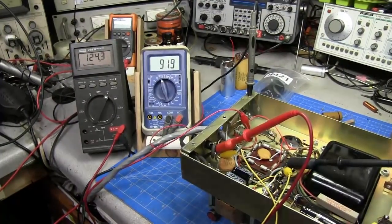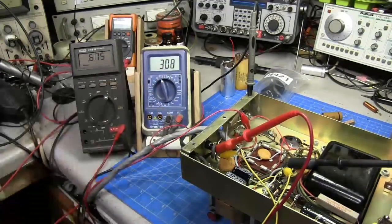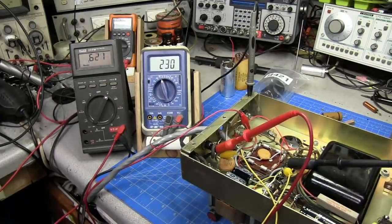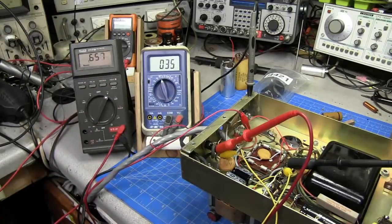I'm going to go ahead and turn the AC off, and you can see just how quickly it's bleeding down. So our resistors are doing the job just like they're supposed to. It's already down below 50 volts now, and it's coming on down.